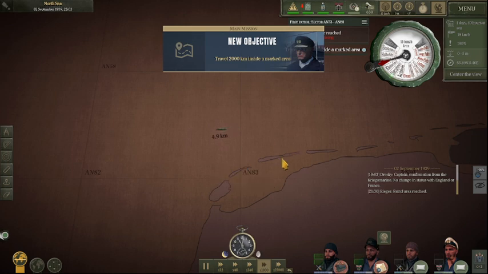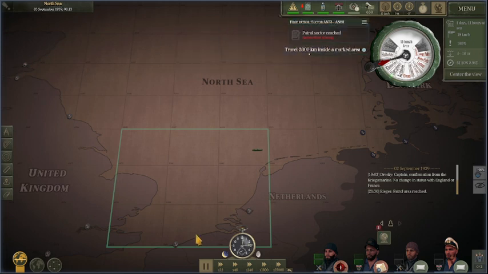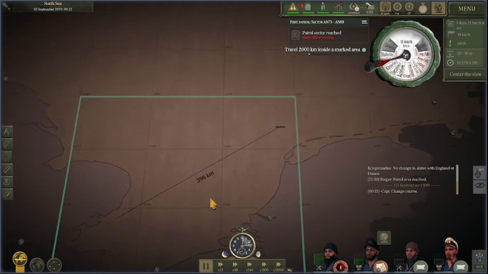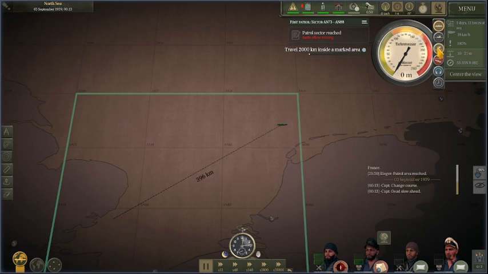Okay, we are on position. So let's set down here north of the Thames. Okay, let's slow our speed. Let's do a test dive.